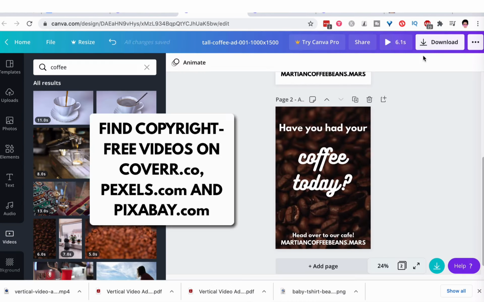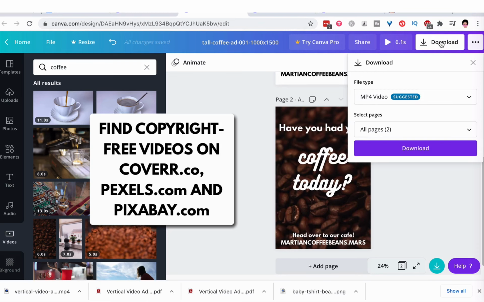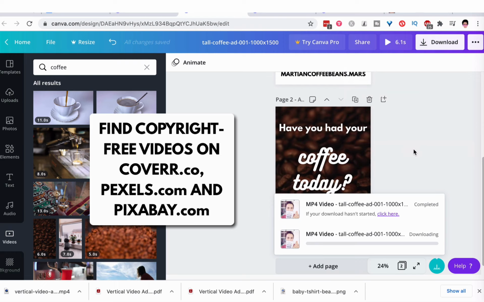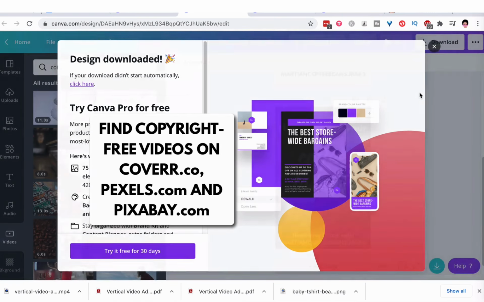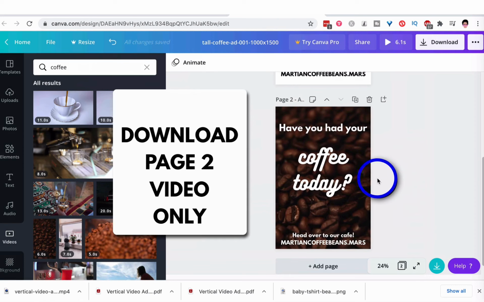Now I can go back to my screen and click on the download and away we go. So there are 2 very simple ads just by using a bit of text and a video in the background that didn't even have to be a video that you created. It can be one of the videos that are available to be used in projects that Canva is sharing with people. So that's fantastic. Let's download the second one, the coffee beans.